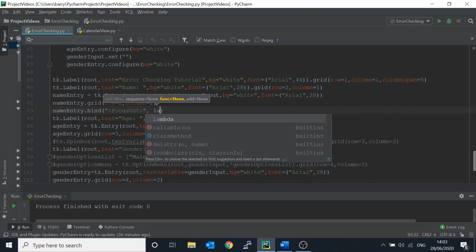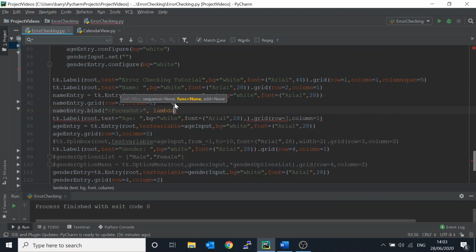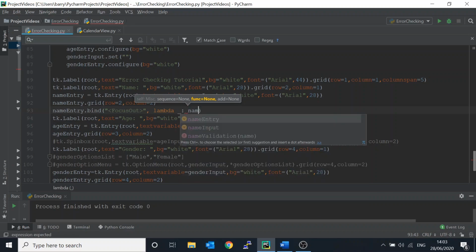Now, since we're calling a function that takes in parameters, we need to use lambda, so we need to use lambda colon name validation.